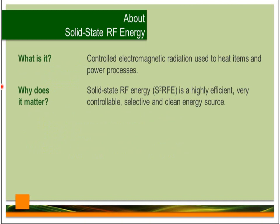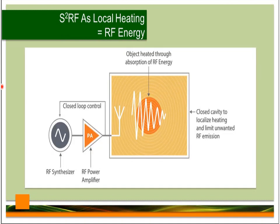So what is it all about, solid-state RF energy? Basically, it's just making use of the controlled electromagnetic radiation in terms of heating items and power processes. And the processes can be a lot of different things. It can be lamps, for example. It could be automotive ignition, but it can also be something more or less trivial like heating or drying. And basically, we all know about this because we're using our magnetron at home, which is heating things for us, our food in particular, unless you put cats in there or other stuff. And why does it matter? We believe, and we are convinced actually and know about that, that solid-state RF energy is as such a highly efficient, very controllable, selective, and clean energy source. And I will give more detail about that going further.